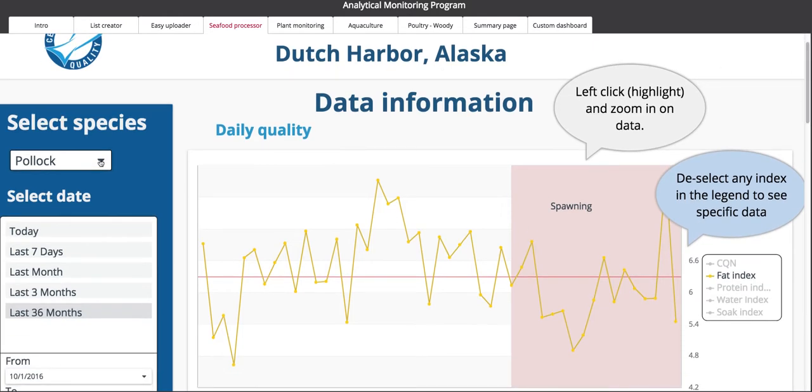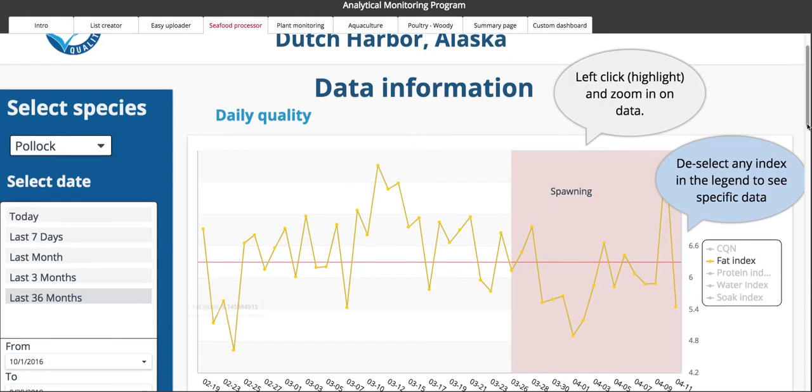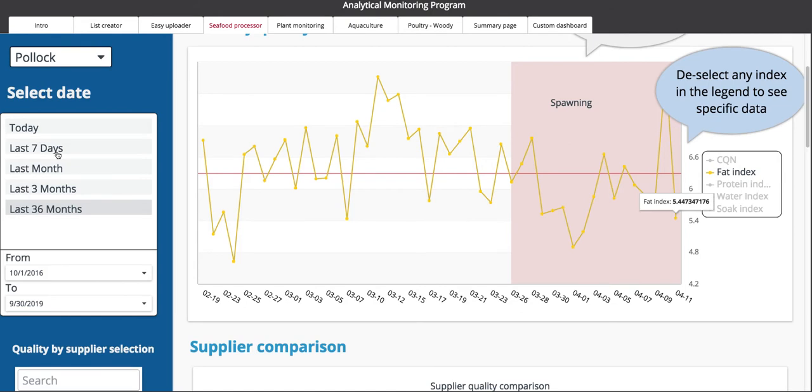So to start out with, you can select a species that might be your type. And you also have control over selecting dates, and so you can pick preset ones, or you can go back and look at specific ones. What your data looks like when it comes in is data is streaming in automatically. So once new data is added, new data points automatically get inputted onto your dashboard for instantaneous real-time analysis.